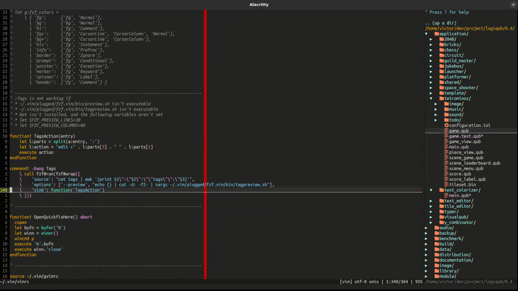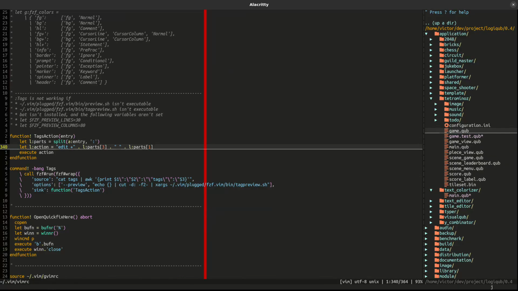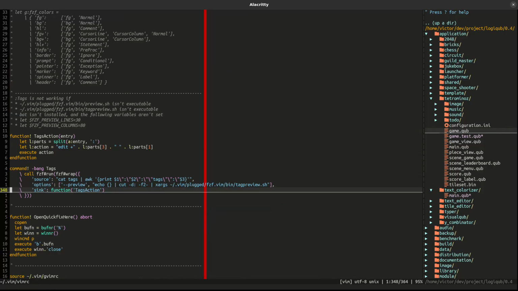And then we have the action here, which is going to split the arguments that we get from transforming everything.